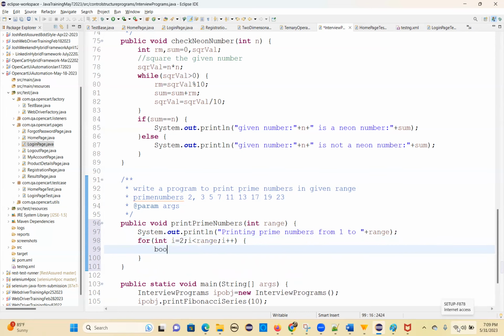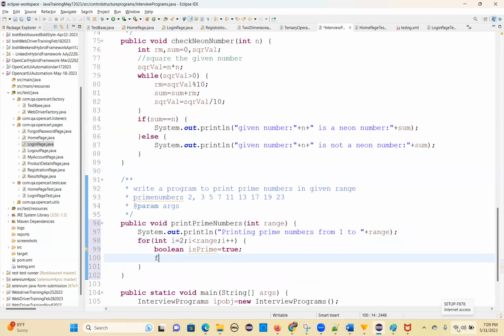So take one Boolean value, isPrime equal to true. Then take an inner for loop, so int j equal to 2 and j less than i and j plus plus.